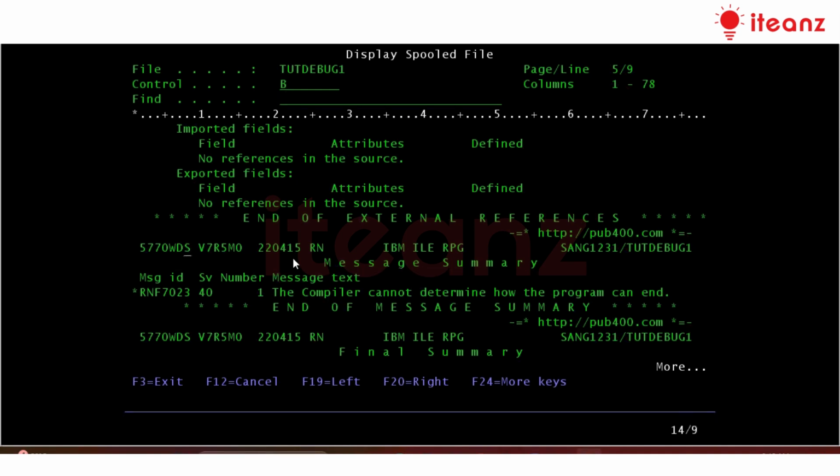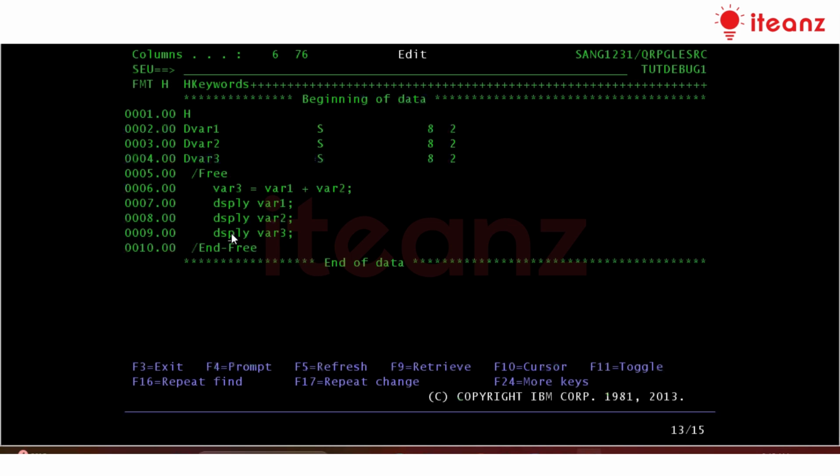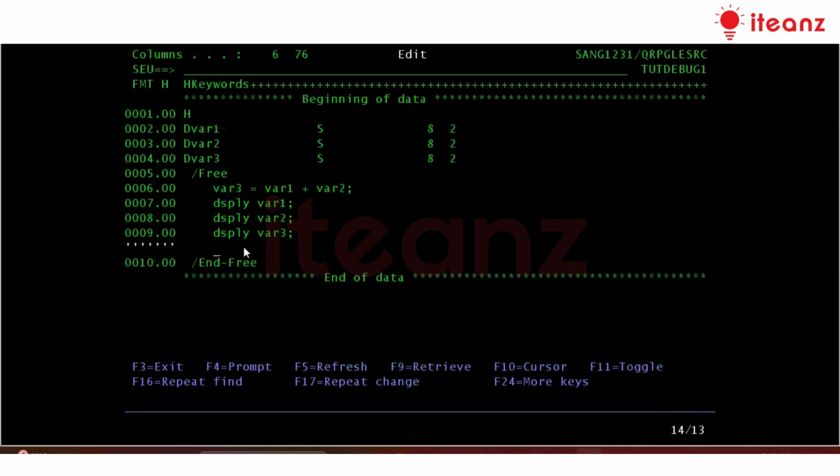So basically, whenever you are writing any program, you should have some endpoint for that program.